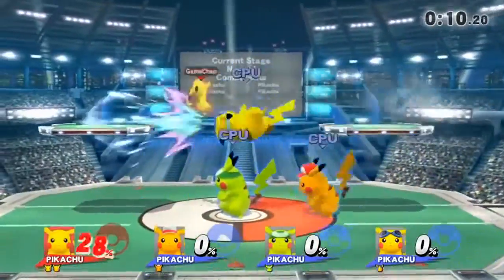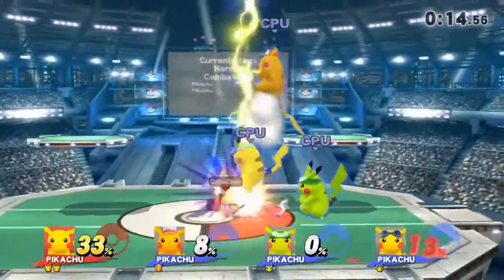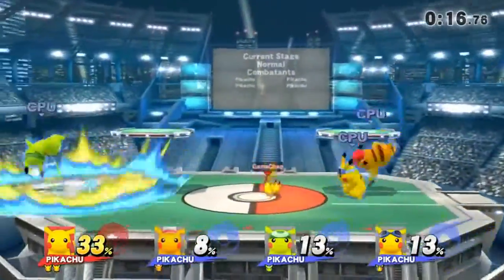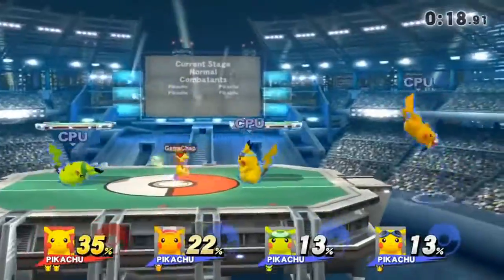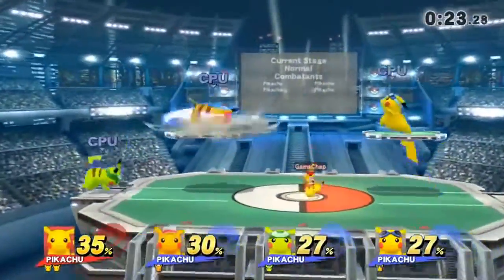Now, what I suggest you do, unlike what I did here, is try to avoid combat with the giant Pikachus until the lightning item actually appears. The lightning is your friend here, because it will miniaturize all the other players on the stage. So good tips here. And all of these are on the same team against you. Bear that in mind. It's you against 3.